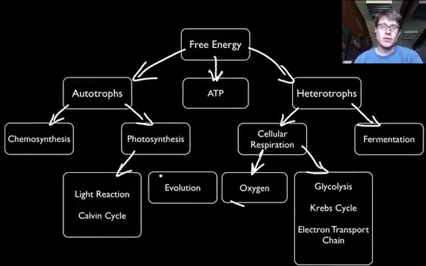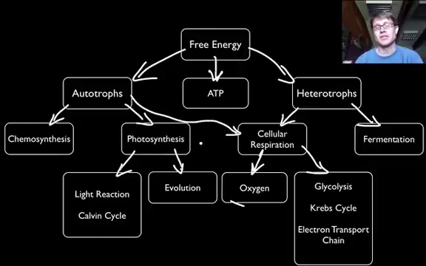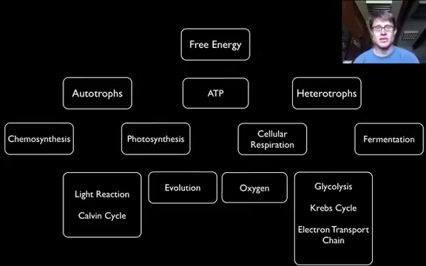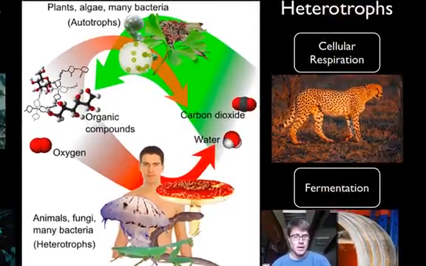Now, the thing that I really haven't talked about, I'll talk about evolution as well, but the one thing that I want to make sure that you understand is that autotrophs aren't making the food for us, they're making the food for themselves. And so not only does a plant do photosynthesis, they then use cellular respiration to actually break down the food they ended up making and get the energy out of it. And so this kind of summarizes that cycle.